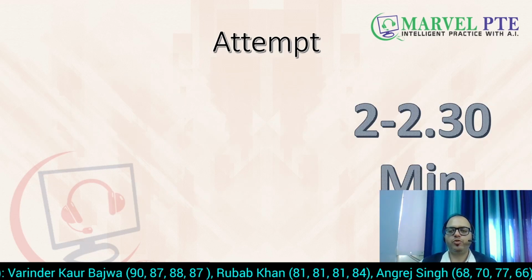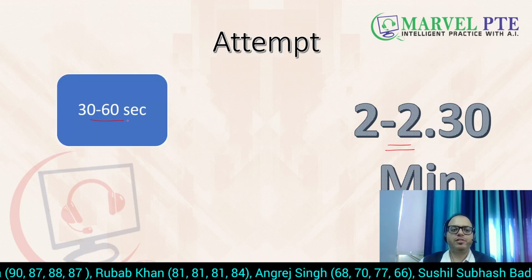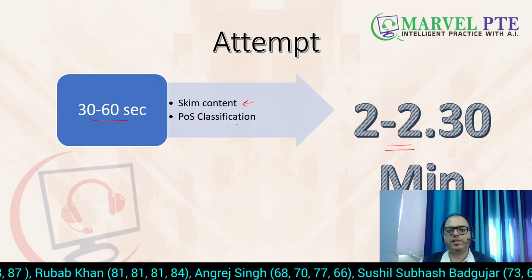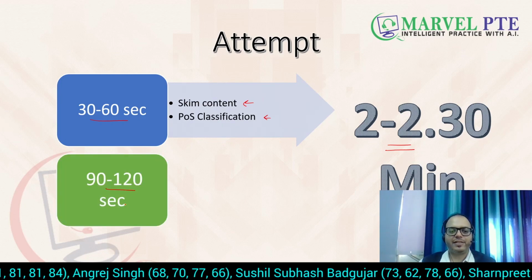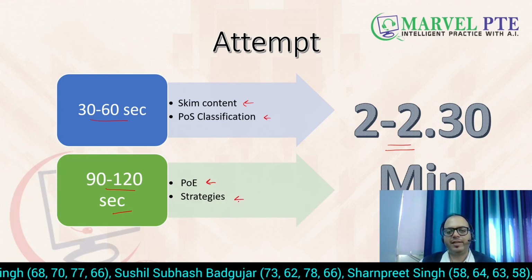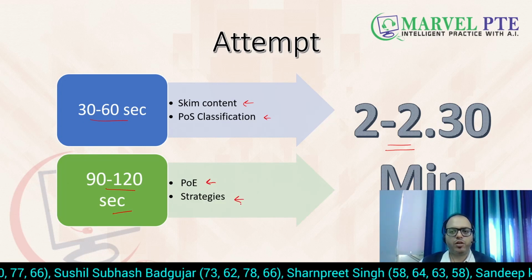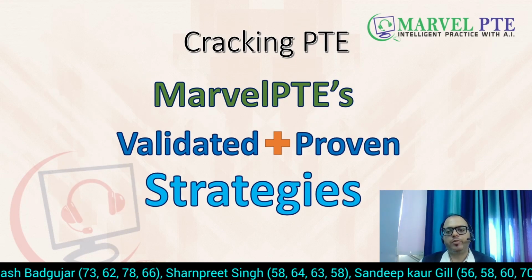Remember, you have 2 or 2.5 minutes only to solve one blank, and in first 30 to 60 seconds, आपको content skim करना है. You have to do the parts of speech classification. In the next 90 to 120 seconds, you can use process of elimination and apply the grammar strategies to solve them. And all the strategies which we teach are validated and proven strategies.